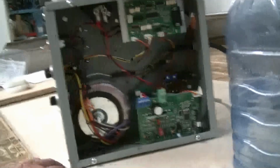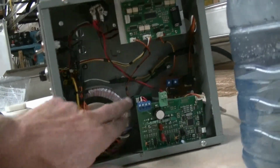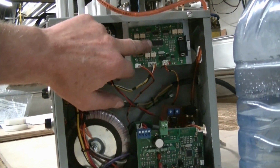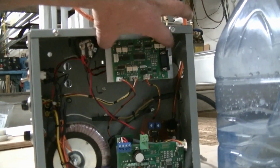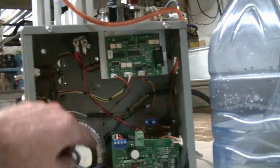Now over here in the controller, what I've got is a linear power supply, just a toroidal. It's running on about 45 volts. Okay, I've got my controller board up here running a PIC 18F processor. I think it's a 2431 or something. I forget. It's the same one I use on my Viper servo drive. So this board is actually half of a Viper servo drive. That's one of the products I make. But I just cut it off and used the processor side and programmed it for this.